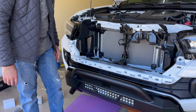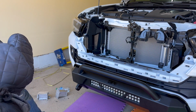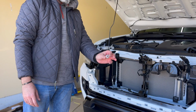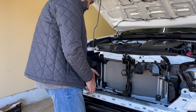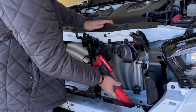So leave it. What you need to do is reuse your screws. If you recall, there were these screws, right? They came off the crash bars, the chassis. What we're going to do is take those, 6 of them. We're going to put 3 on this side and 3 on this side. So if you bring the camera on, you'll notice I'm trying to use this. I don't know if it's going to work.